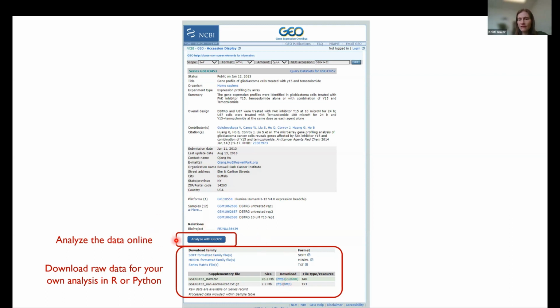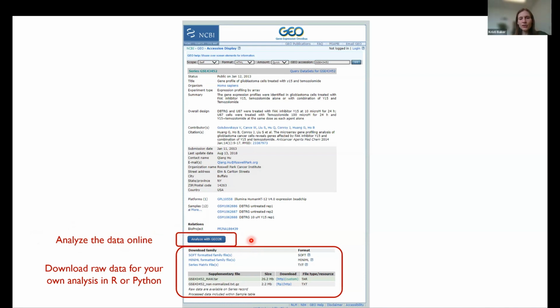But the new thing that they've put on here, and I will caveat this by saying that this link is not available for all the data sets, but the number of data sets it's available for is increasing really rapidly. This is called GEO2R, and it's a way to actually analyze each data set online. So I'm going to go over what this analysis will do. And then I'm going to talk about, if you find a data set that doesn't have that button, how can you then use it afterwards with some of the other publicly available sets.